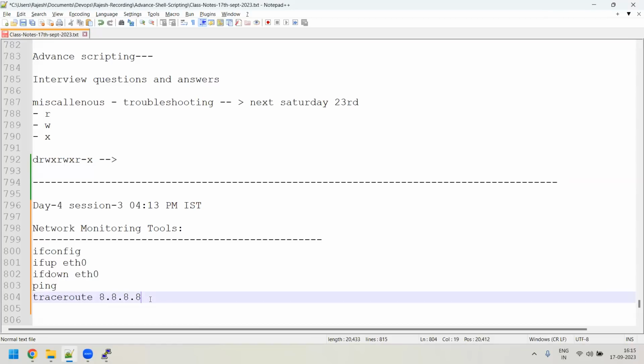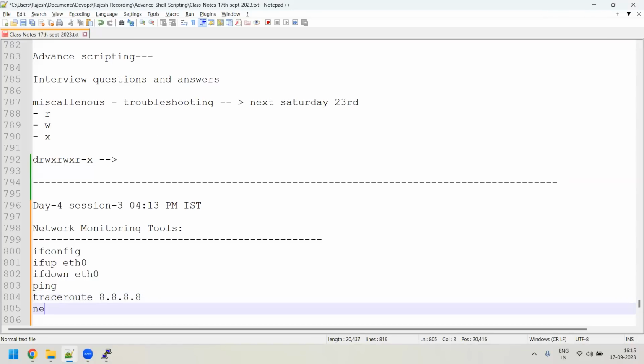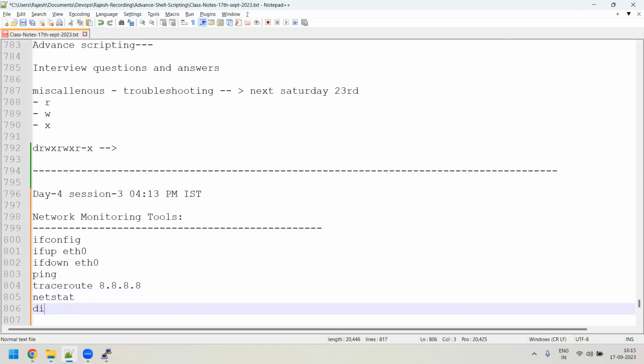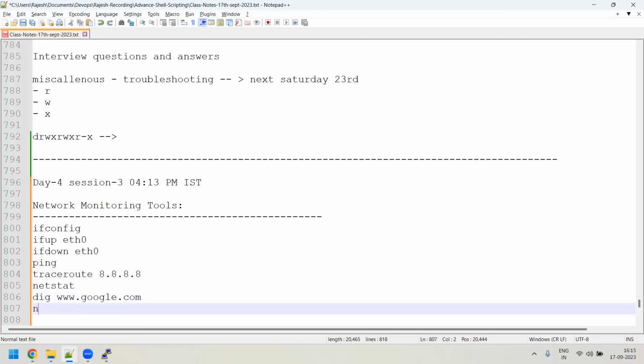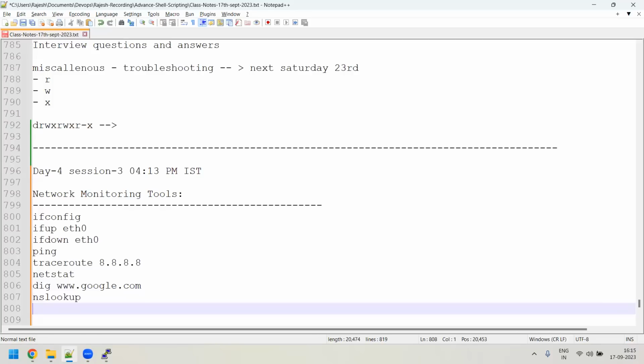For traceroute, you have many other commands like the netstat command and the dig command. I can even dig www.google.com. These are very helpful commands, guys. These commands almost all work in Red Hat, but some might not work in Ubuntu.